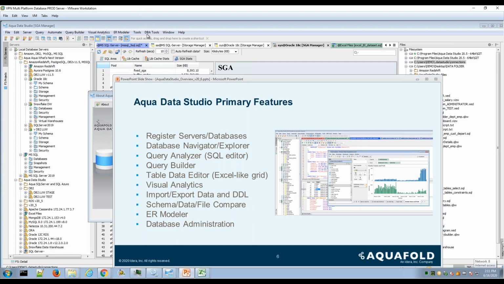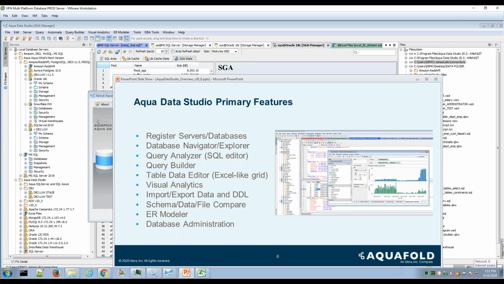These are some monitoring, storage, and user management areas. Or in the tree, you'll see management, security. So that applies to database administration, right? Some of us connect and dive right into data. DBAs need to create users, change passwords, manage storage, right? So there's different approaches depending on your job title and how you need to use Aqua Data Studio.